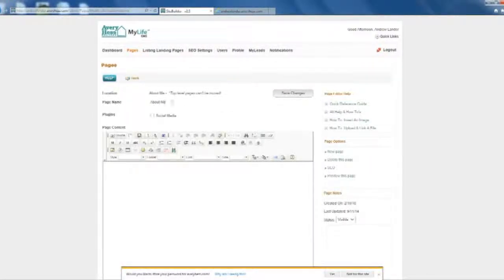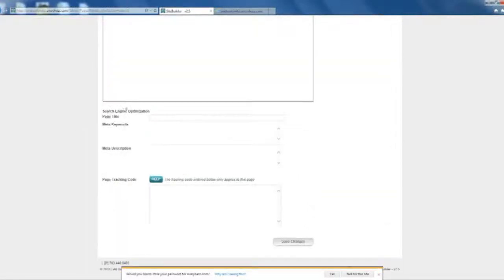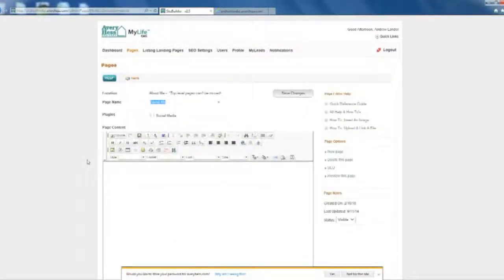You can also change the name of the About Me section. I think About Me is pretty standard on most websites, so I would recommend keeping it, but it's really up to you. You can make it say whatever you'd like. There's a lot of search engine optimization stuff in here as well, but I wouldn't worry about that generally, because most of the search engine optimization people are going to be focusing on is going to be on your home page. So you don't have to worry about that because that's all taken care of. So that's the About Me section.